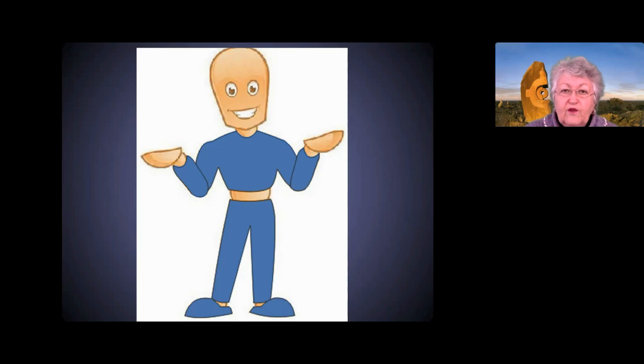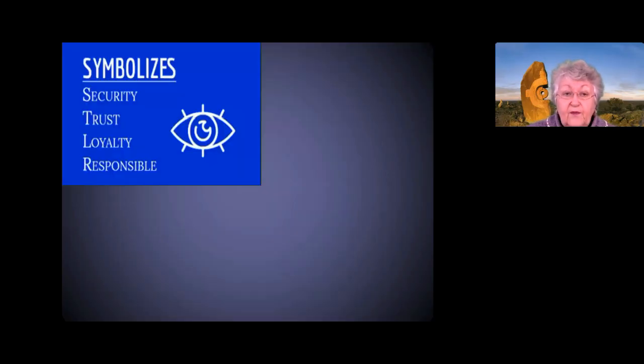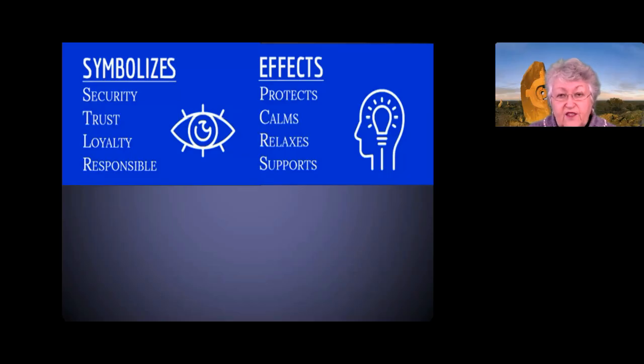Blue tends also to give ideas about duty and responsibility, and it derives from the maternal role as a nurturer and protector. The ultimate, of course, is blue associated with mothering. So to summarize, in terms of symbols, blue is all about security, trust, loyalty, and responsibility. In terms of its effects on humans, it's about protection, about calming them down, about relaxing, and also about support.